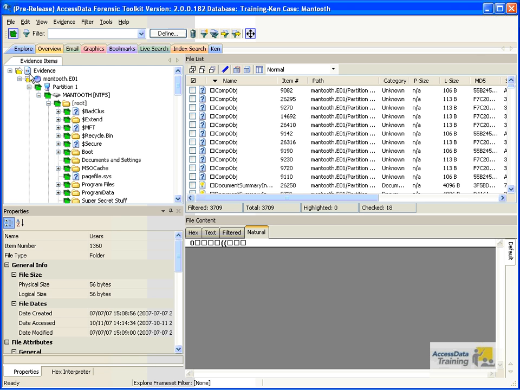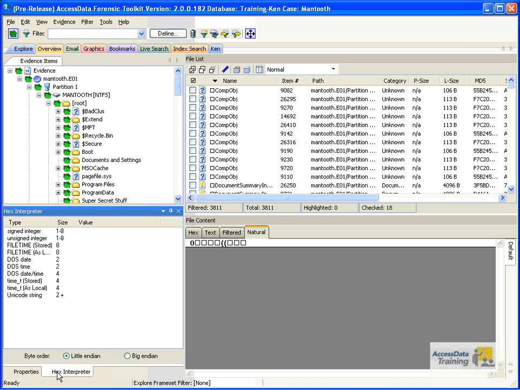Okay, so let me go back to the top and re-enable the entire tree so we have all the items in my file list, and we'll run through the rest of this pane. So again, we have the Explore tree on the left here. We have a file list, which we'll get into more in just a second. We have a Properties window in the bottom left corner, and that has another sub-tab, which would be the hex interpreter if we are trying to interpret hex values.